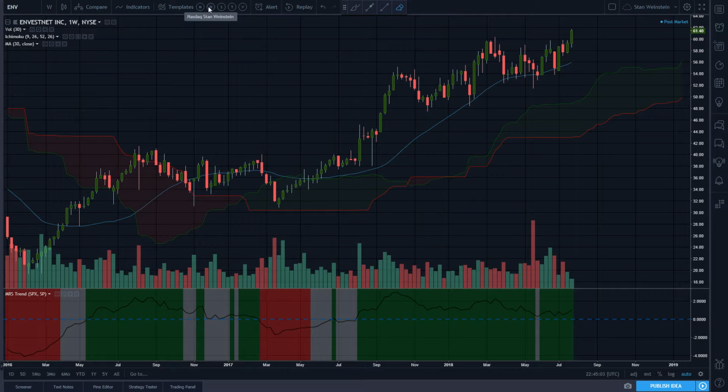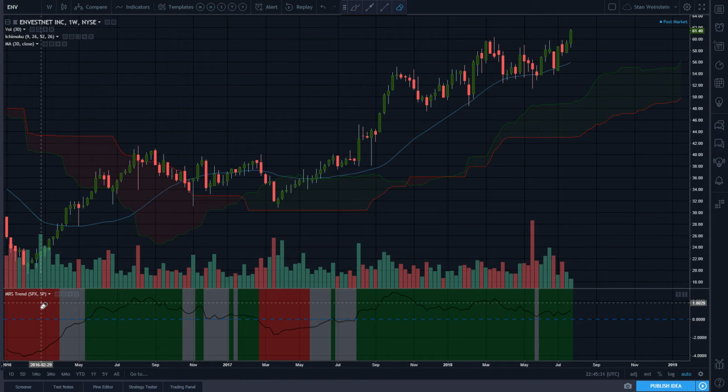I have all these templates. I have my monthly charts. And then I have my NASDAQ, SPX, TSX, Venture. All that does is keep it on the weekly with my volume, with my Ichimoku Cloud, my 30-week MA. And it just changes the settings of the Mansfield Relative Strength Indicator. So if I know my stock is on the NASDAQ, I'm going to choose SPX as the underlying. It's just going to load it up here.